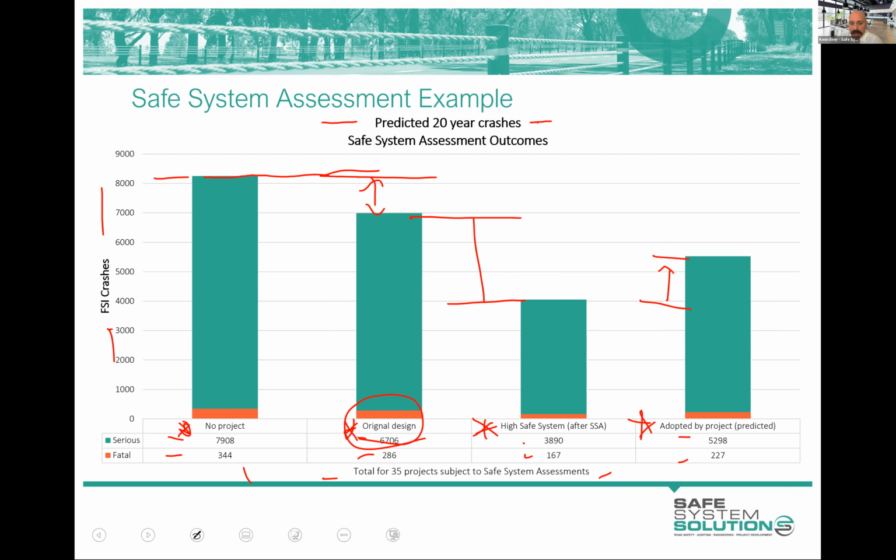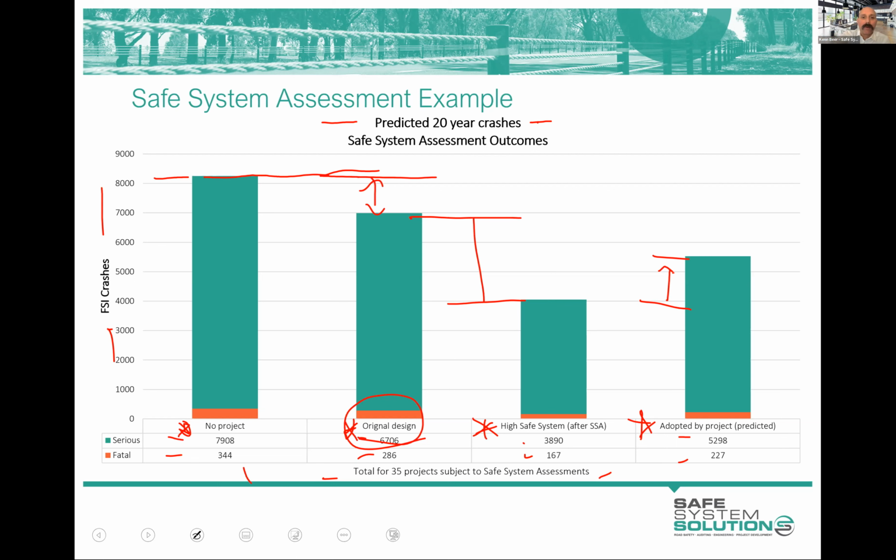It could be that the treatment has other risks. Could be that we've got a cultural heritage issue, we can't do anything in that area, there's just no getting around that. All of these sort of factors could come into play. The safe system assessment team is not across the details of some of those issues. It also just has a road safety, minimize death and serious injury focus. That's what we're trying to do.